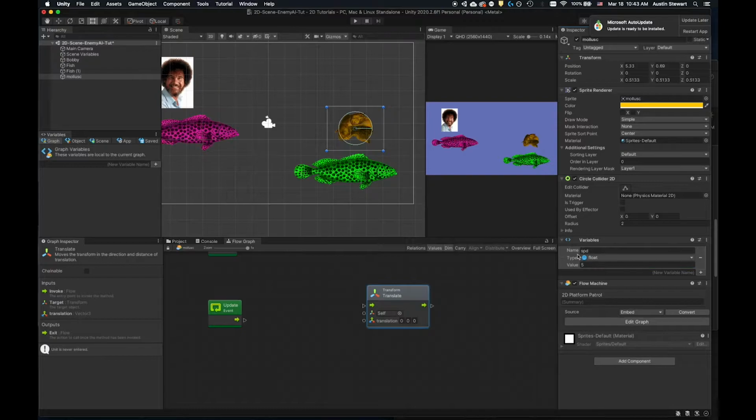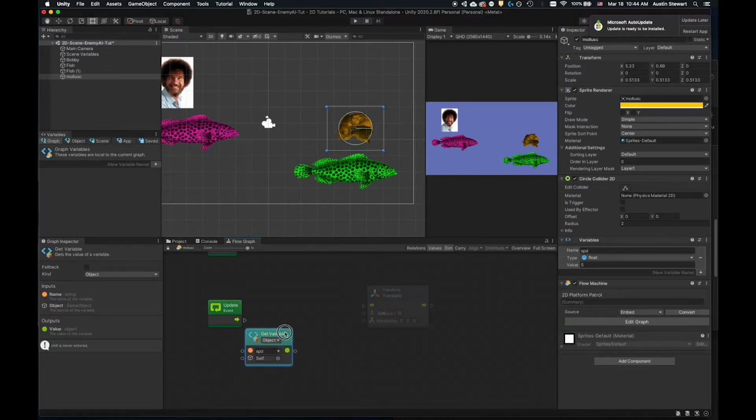It doesn't need to be very fast because this is a small platform, and if it's too fast, it's just going to be zipping back and forth across the platform, which isn't really what we want to have happen. So now I'm going to go ahead and drag this into my graph so we can get the speed. And surprisingly enough, we're also going to need time delta time, right?